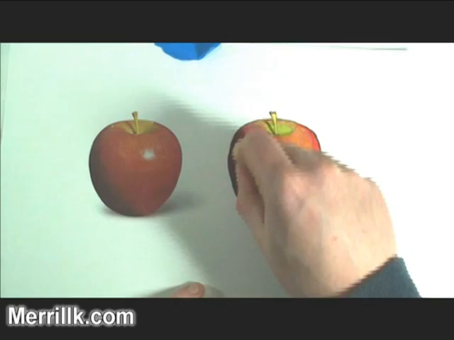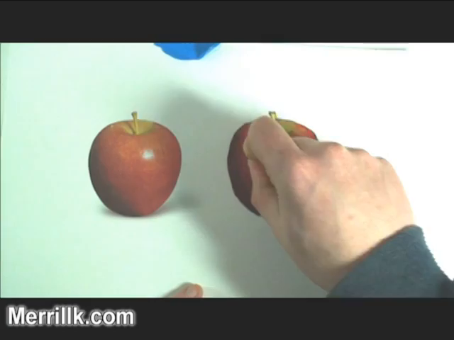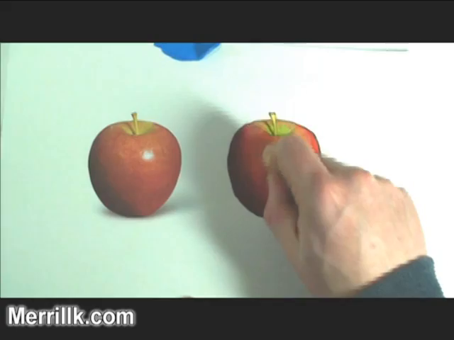That is the blending stick. And if you notice, I'm going in the opposite direction of the crosshatching that I'm doing. Crosshatching is putting down line after line after line that gives you shading. I'm going in the opposite direction. So I'm kind of like wiping them out. But again, this blending stick is just wax.